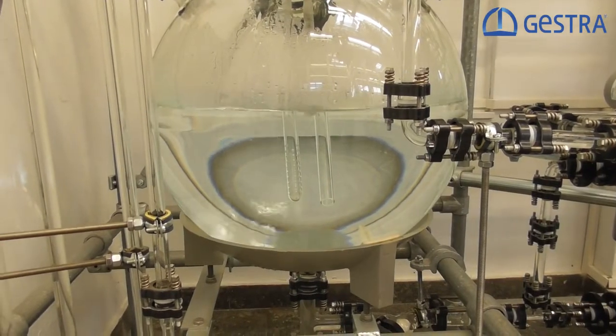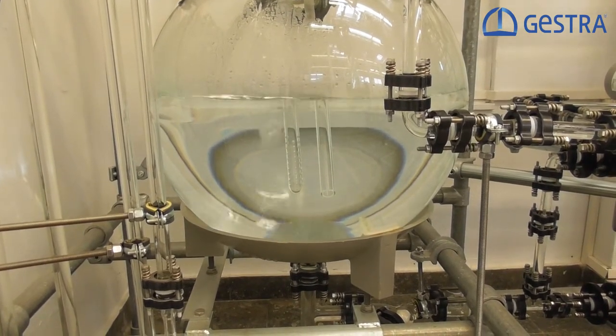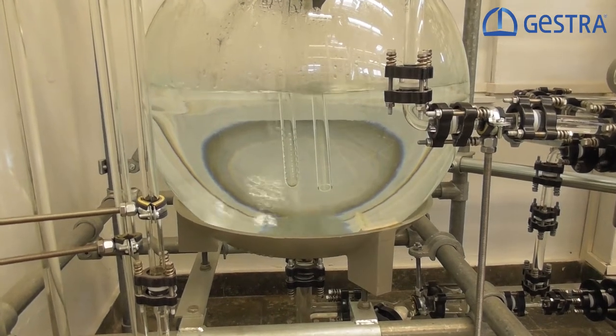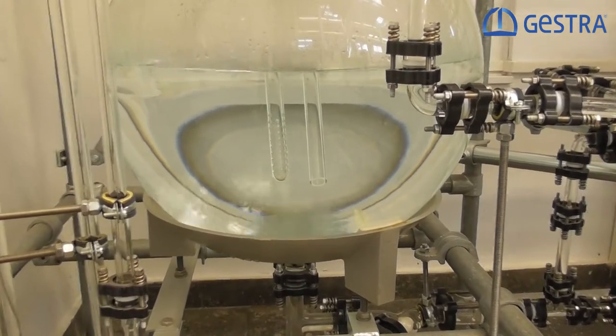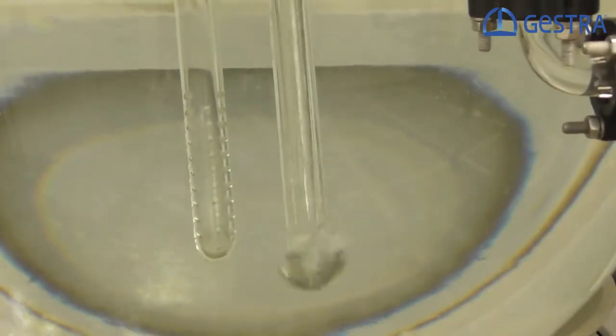Let's consider a second example. The condensate in the condensate tank now has a much higher temperature of 95 degrees Celsius or 203 degrees Fahrenheit. The differential temperature between the steam and the condensate is now much lower. This makes the water hammers almost disappear completely, but take a look for yourselves.